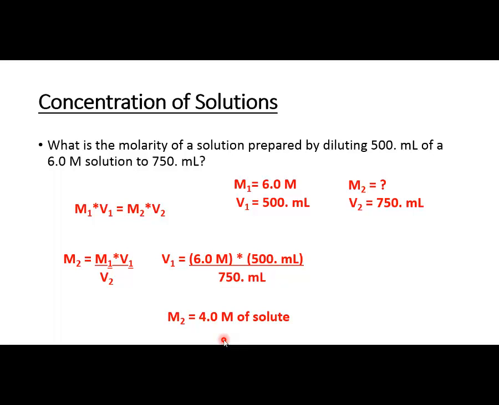Now that makes sense. If I had doubled the volume to 1,000 milliliters or a liter, my molarity would be half this initial value. It would have been 3. Since I didn't quite double my volume, my molarity ends up with that increase in volume of 50%, ending up at 4.0 molarity. Okay, so this is a reasonable answer. So you notice these are fairly simple calculations.